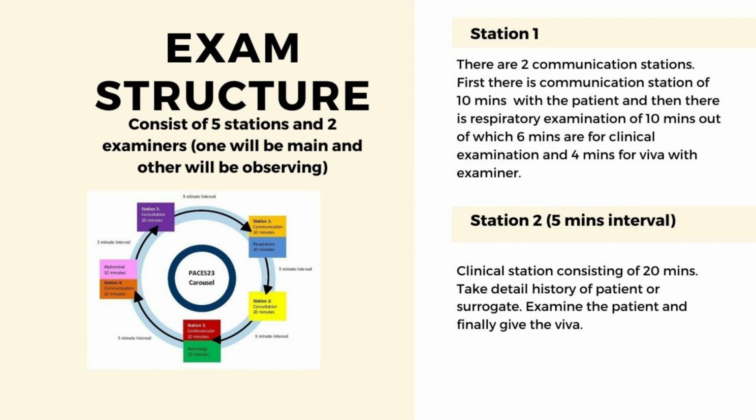One will be your main examiner and the other will be the observing examiner. In station 1, communication and respiratory, one would be your lead examiner in communication, and the other would be your lead examiner in the respiratory station. Keep in mind that they will exchange their roles when there are 2 cases at a time. So let's move to the third station. There is usually a 5-minute interval between each station.